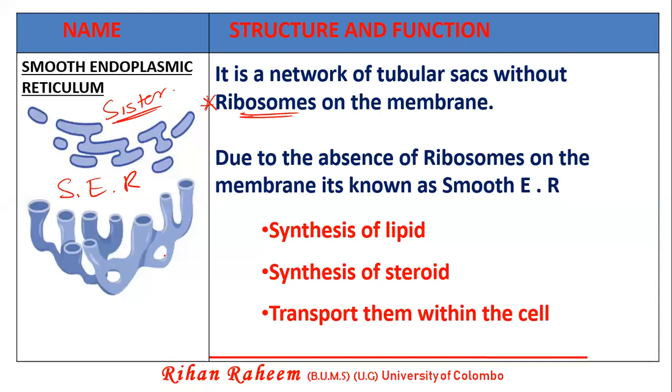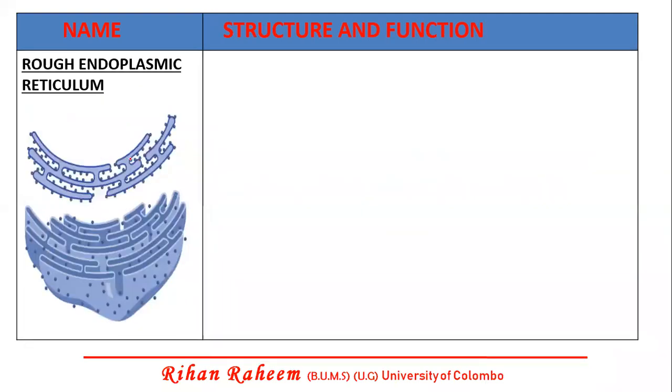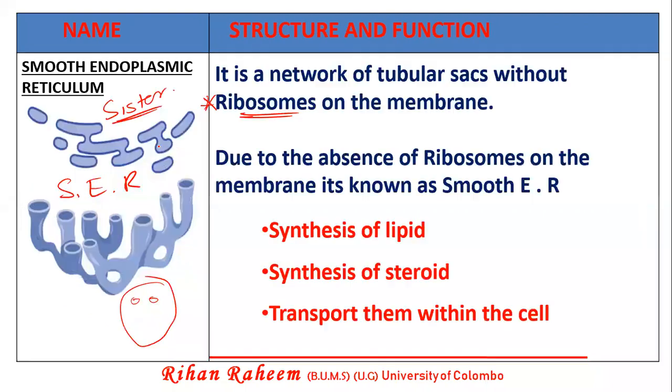Think like pimples. If you take the face, the sister is not having any pimples. Actually, don't think ribosomes are the cause of pimples. I'm just saying on the SER membrane, no dots. Now this is SER. Wait, I will show RER also. Here, can you see, this is RER, rough endoplasmic reticulum, with dots. So think of the sister having smooth skin, no pimples at all. Pimples are like the ribosome dots.